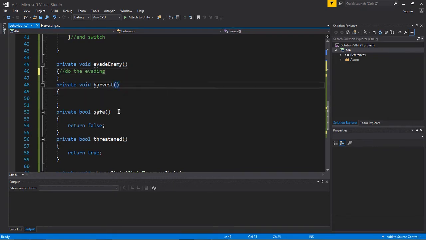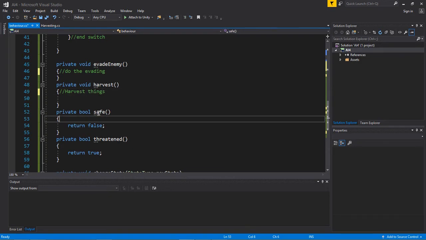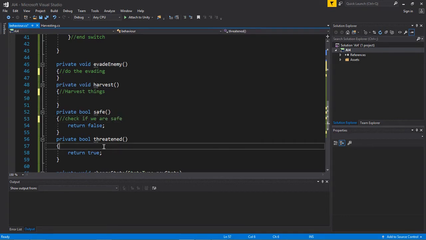I've just changed this name from harvesting to harvest, you might have noticed. So here we'll actually harvest things. There's the safe function. So here's where we will check if we are safe. And in the threaten function, we'll check if we are threatened.